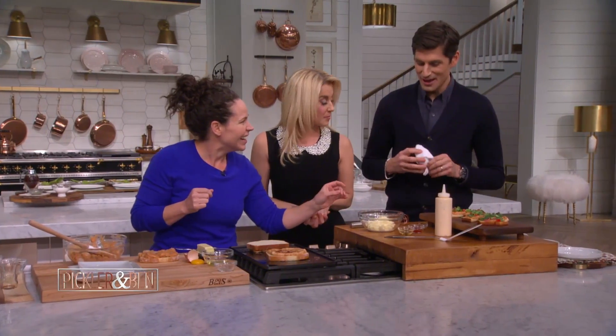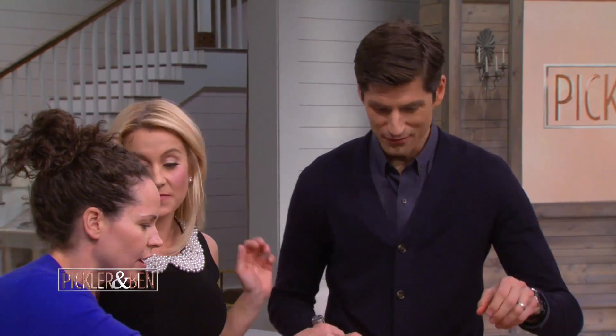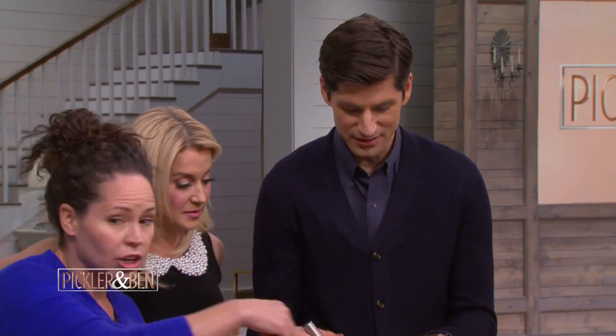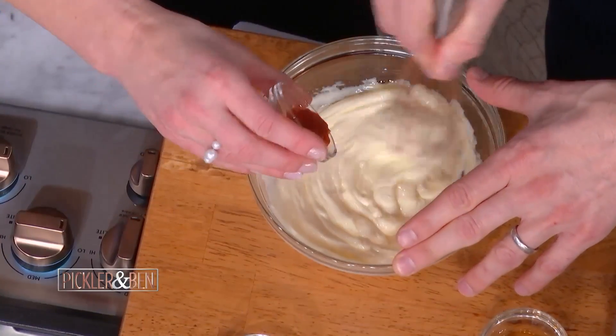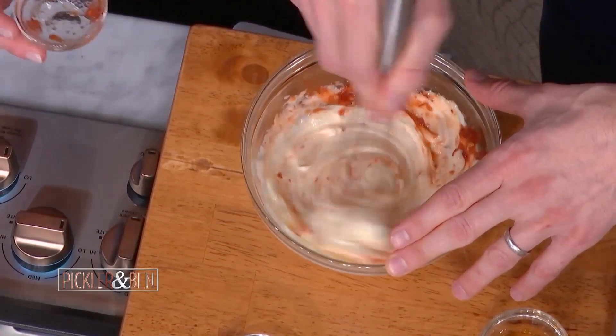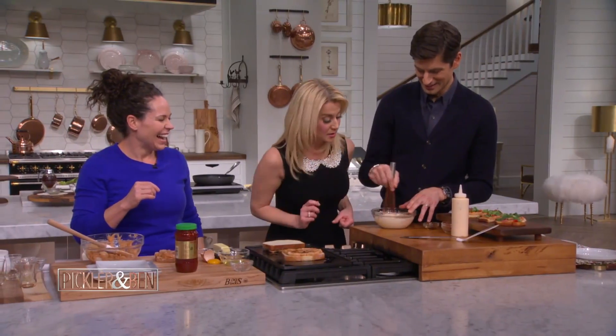You don't really like mayonnaise, do you? It's my nightmare. But you use it for yours — do you want to help me make it? I'll whisk it. I need to face my fears. We're going to put in a little more sambal — by the way, this is a chili paste; it's really easy to find at the grocery stores these days, just something great to have in your cupboard. We're going to put in a little bit of sesame oil. You're stirring and you're so scared right now.